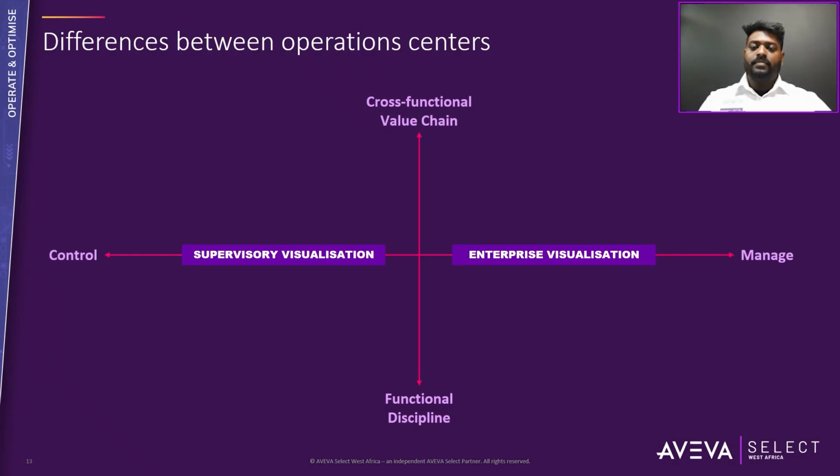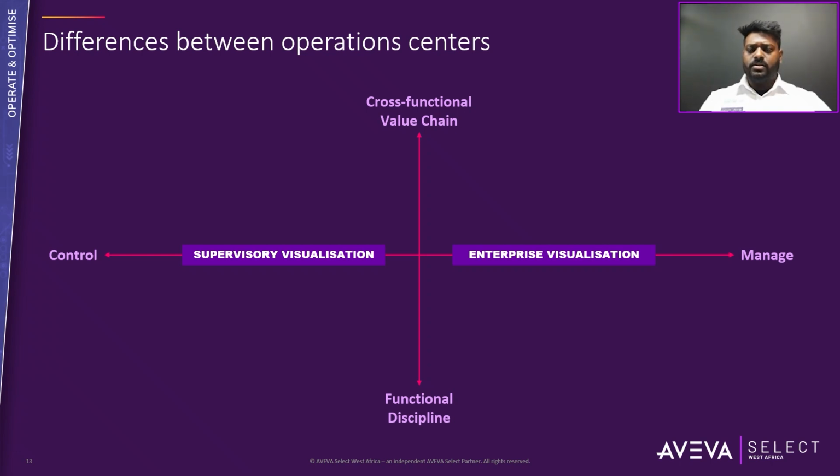These distinctions can be further broken down into different types of operational centers between supervisory and enterprise visualization. Based on functional use, this means that the more focused an application is to the precise process equipment, viability, and operation of these aspects, the more aligned it is to the functional discipline. Applications with a broader view become cross-functional and look at the wider value chain performance and implications of the business. Let's look at the different operation centers.